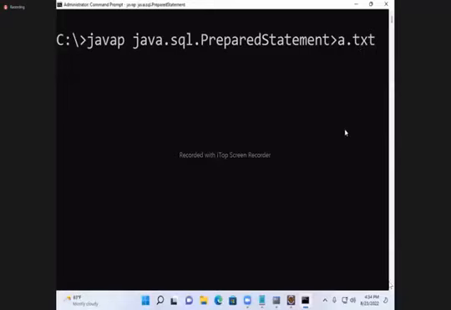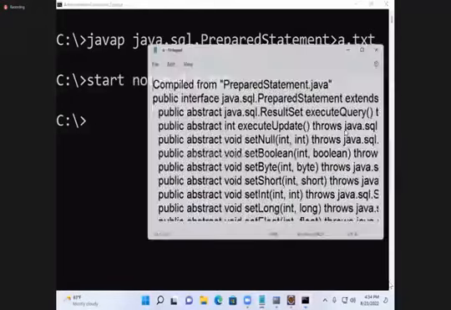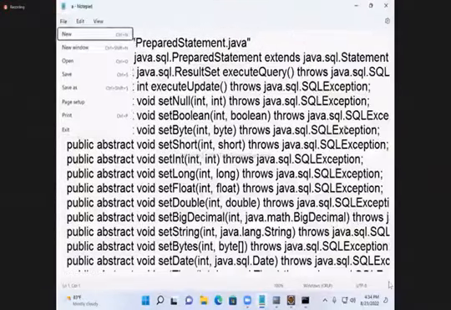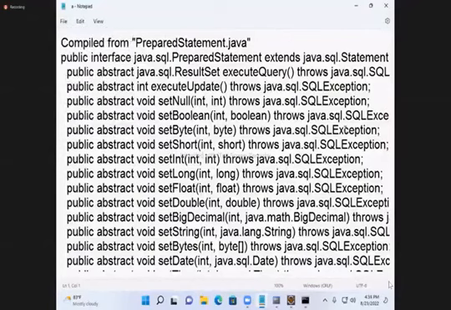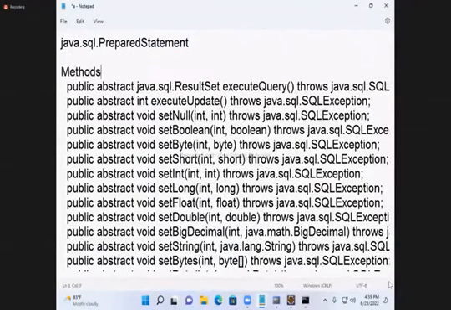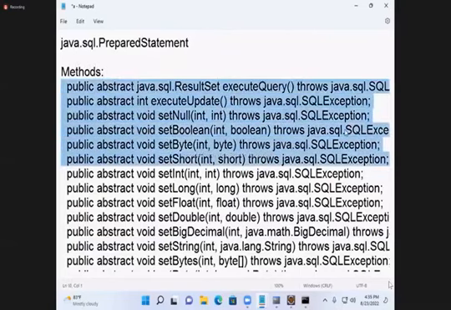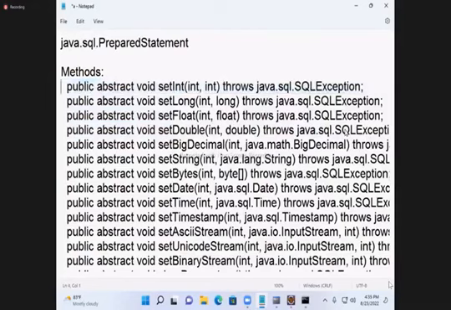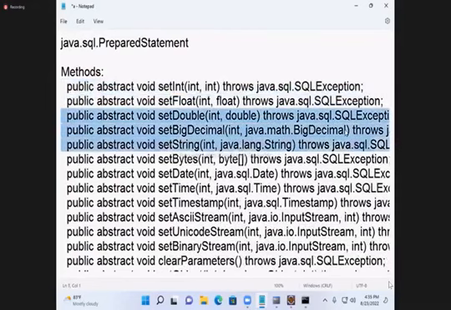Here methods are there to fill the data. In this interface, methods are there, and with them we can fill. See, setter methods. I'll give just two or three examples: setInt, one more setFloat, like this, setString.